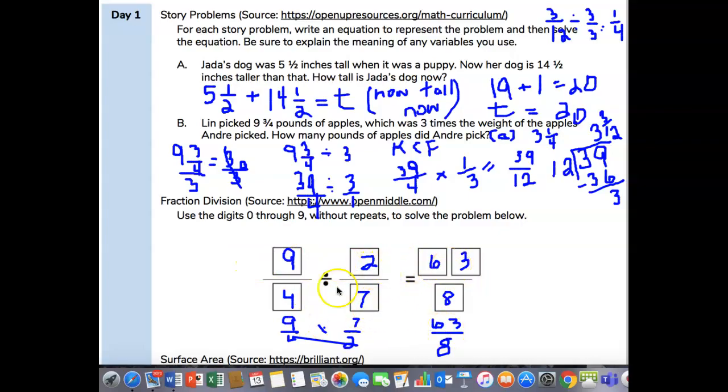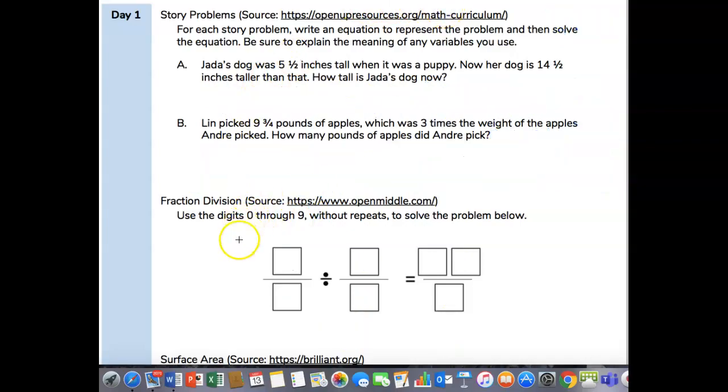We used 2, 3, 4, we didn't use 5, 6, 7, 8, 9. What I'm going to do is give you some numbers, and I'm just going to put them in chronological order. I'm telling you that you will come up with one that will work by putting these different numbers somewhere in here. So play around with it.